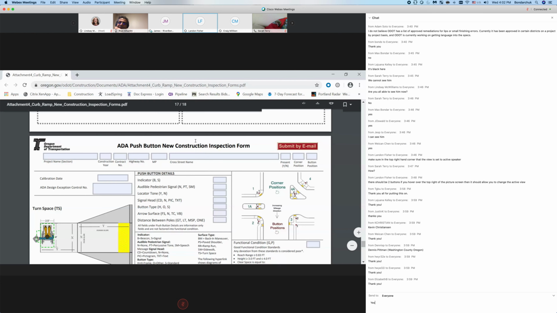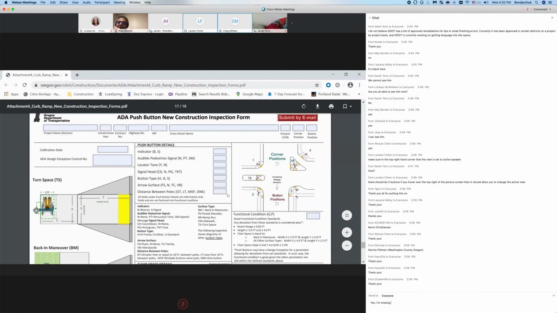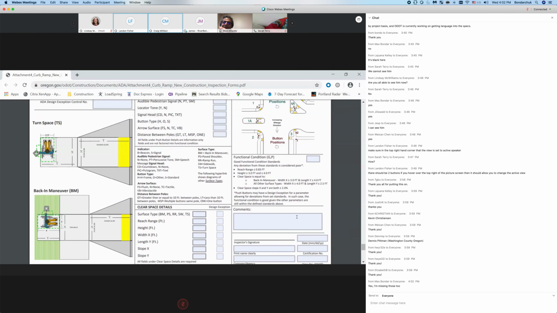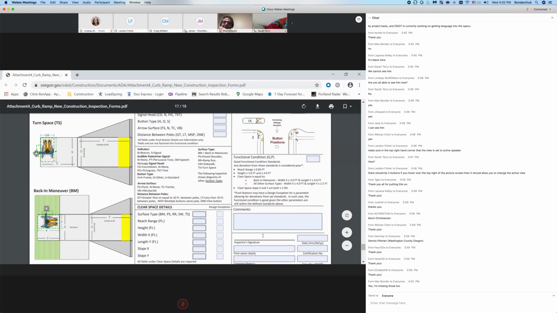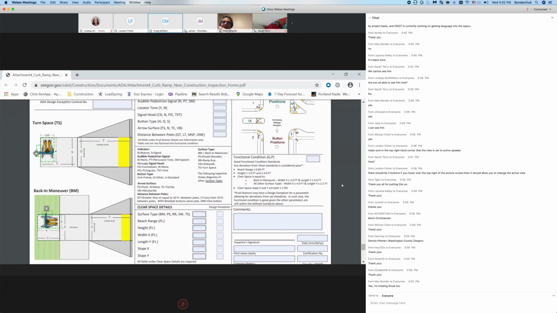Well, this looks like the old form, though. Yeah, that's weird. That is the old form. And these were right off the email about money. Okay. Well, I will follow up with the new form and I'll resend that attachment. I don't think this is the one that I had sent, but I know we were compiling stuff last week. This form has turned into 2 forms, and there's also an exhibit that goes with it. It's informational. I should have everybody's email, so I should be able to follow up with that. I apologize that that's not right.